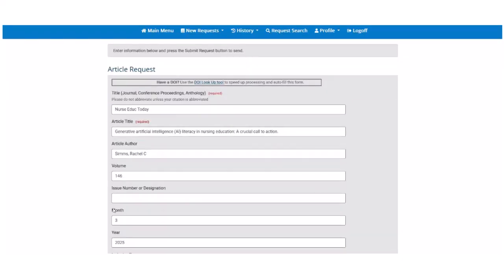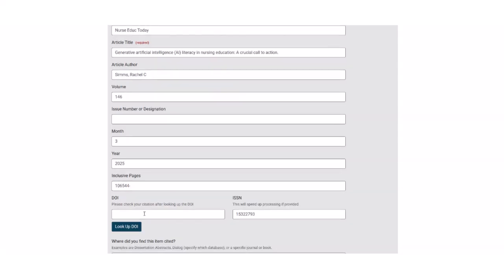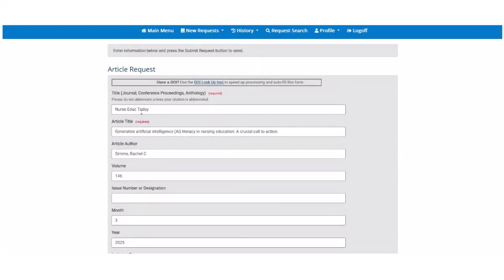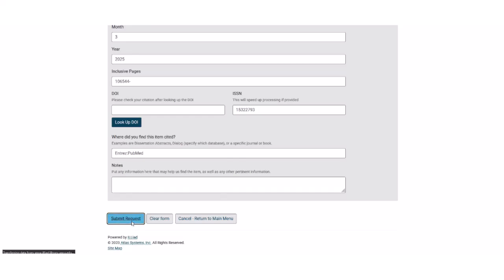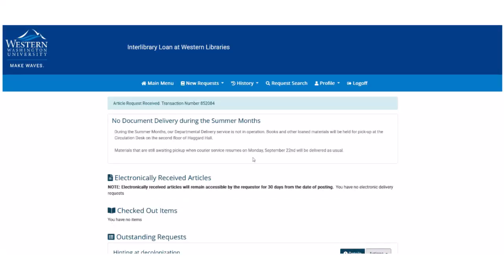If I already have an account created, it will create this request. It'll auto-populate the request form, and there's nothing else I need to do but click submit. These articles will be delivered to my ILLiad account, typically within a day or two, and you'll be notified in your Western email when they are available. So don't ever hesitate to use interlibrary loan. It's really easy. It's 99.9% electronic, especially for research articles.